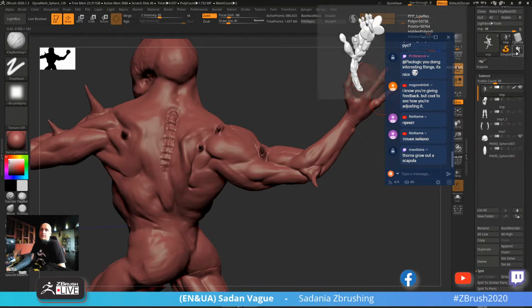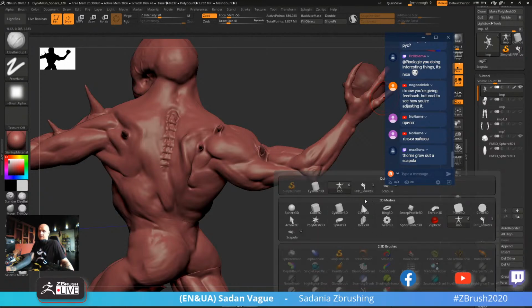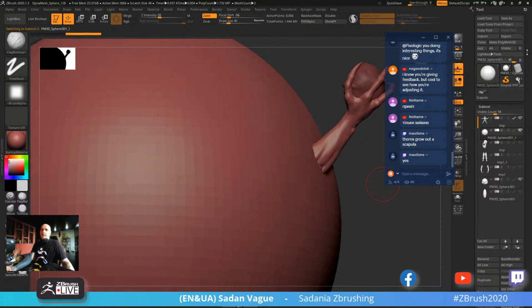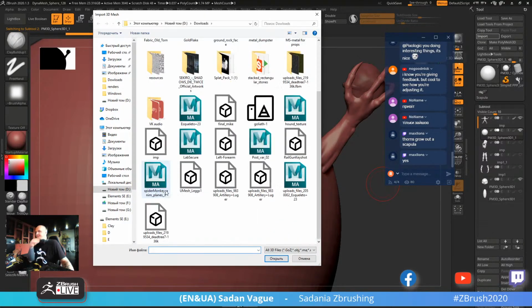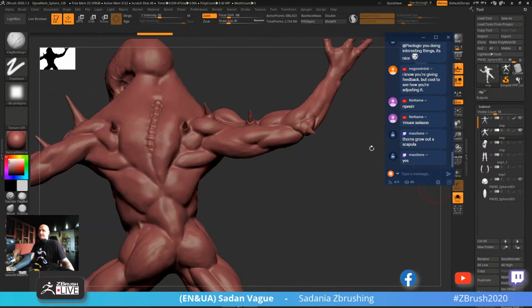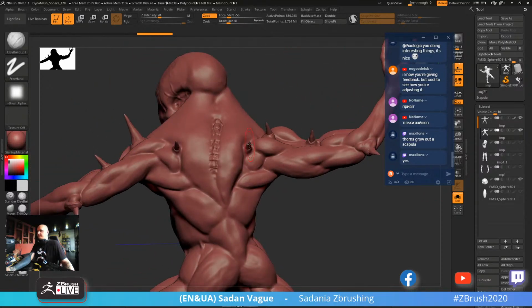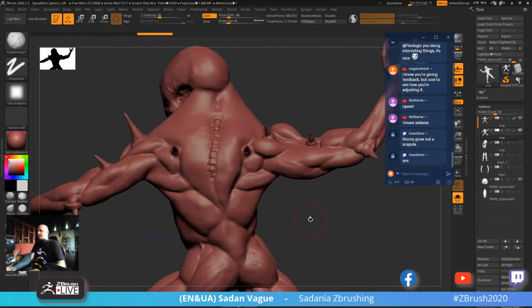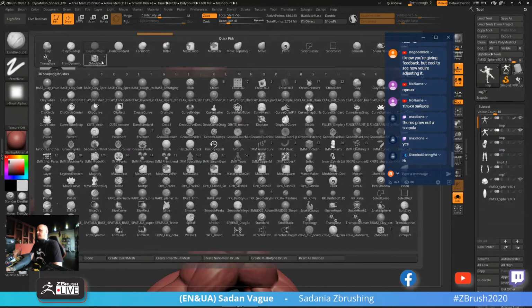Well, I can definitely tell you that it's not really a good place for scapula there, you know. This is scapula, so just like a super small scapula.